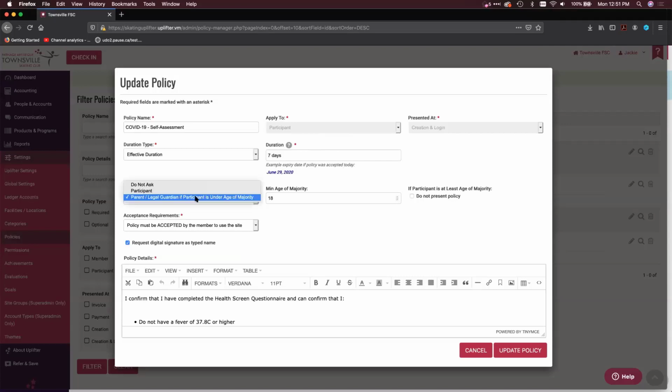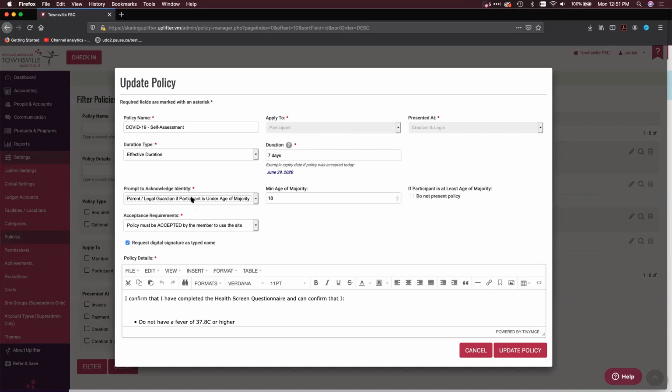We're also adding a couple of additional features here where you're going to be able to ask either the participant or the parent or legal guardian if they are who they say they are. So if the policy is attached to a specific skater, and this is very important for Rowan's Law. This was one of the key elements that we want to capture for Rowan's Law, is that we want to make sure that if you're asking a skater whether or not they've read the concussion policy, that it is that skater.